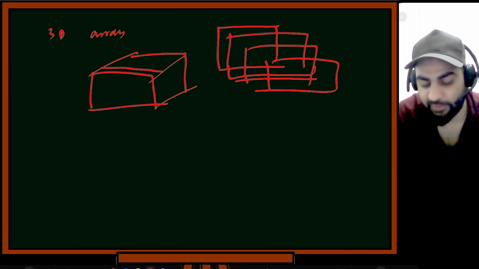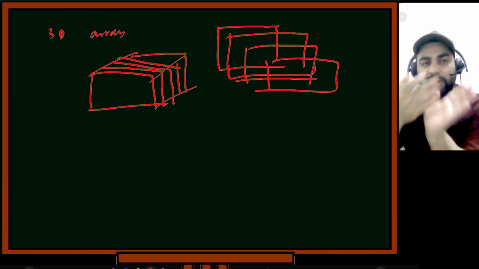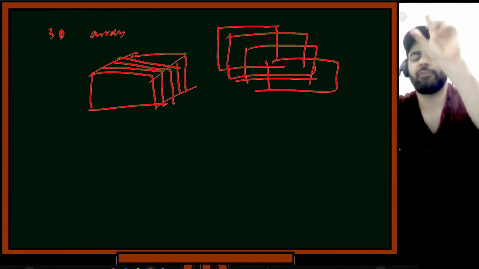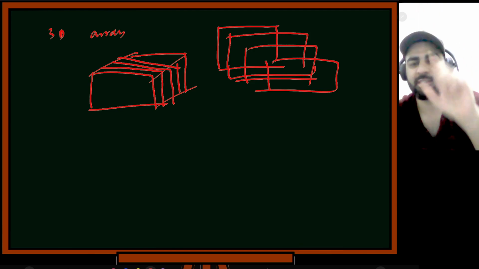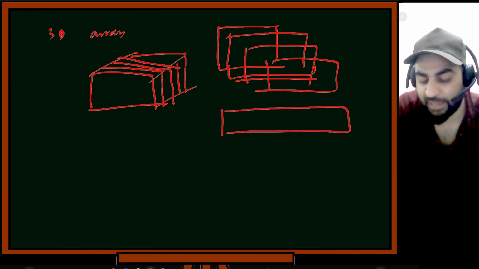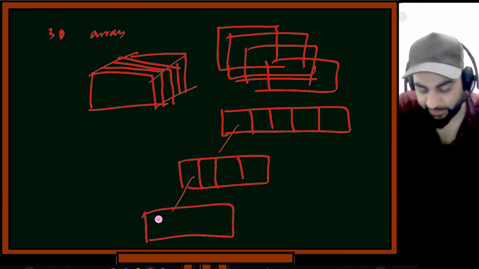So in this you'll have the first array, you'll have the second array, you'll have a matrix like this. You'll just have slices of bread like things. In that the first is 2D, then we have the second slice, we have the third slice, which makes it 3D. Or we can think of it as an array of arrays. The first will be an array, which will again contain arrays, and this array also will contain arrays. There will be 3 levels now.